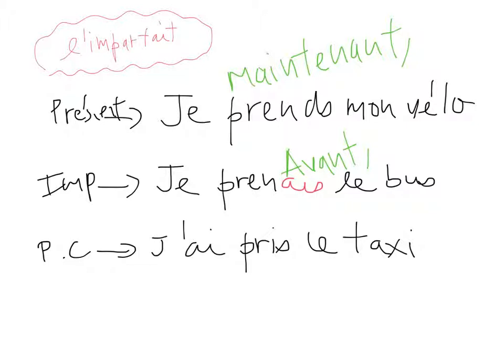Now, passé composé is different from imperfect for one reason. Passé composé is one action. So that could be, for example, the tense of yesterday or last month. Hier, j'ai pris le taxi. Yesterday, I took a taxi. You cannot say hier, je prenais. It makes no sense because you cannot say yesterday I used to. It will be kind of weird. So basically, avant, before, je prenais, I used to take. Hier, j'ai pris, yesterday I took. This is mainly why we use imperfect tense.